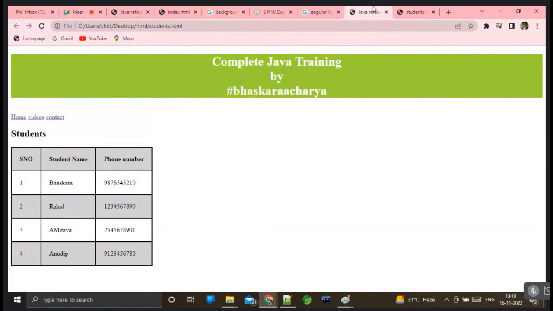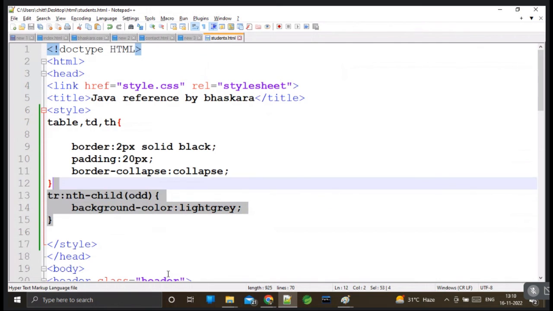Odd means 1, 3, 5, right? 1 3 5 are the odd numbers, so it assigned color to the odd number of rows. Like this you can do.